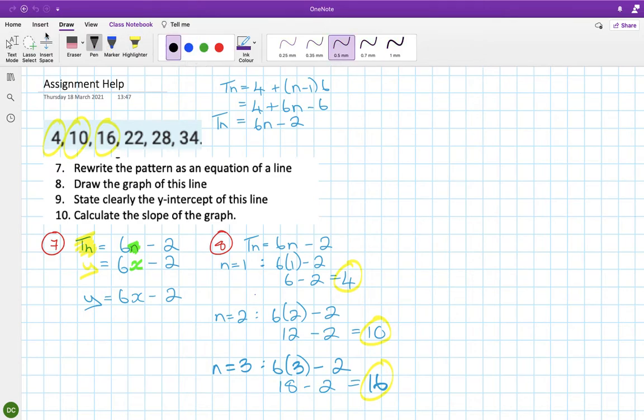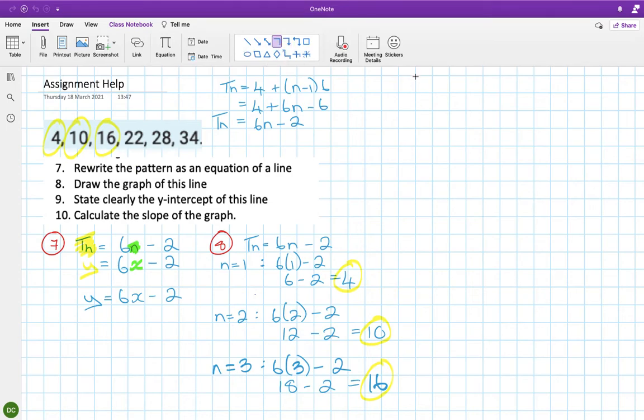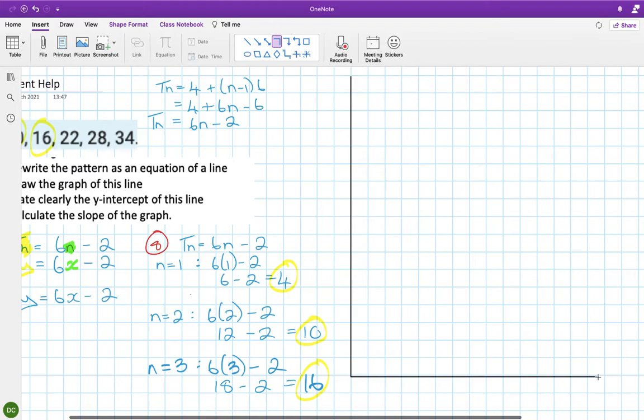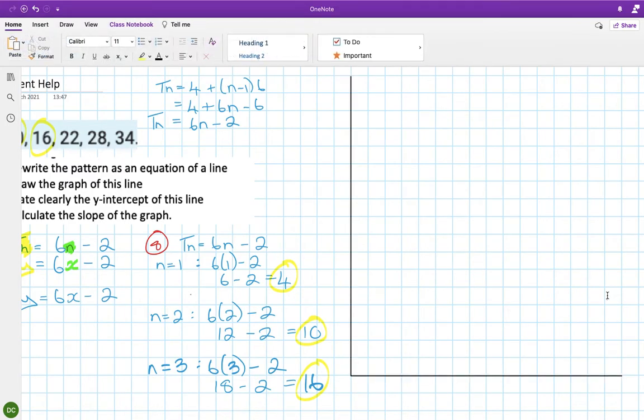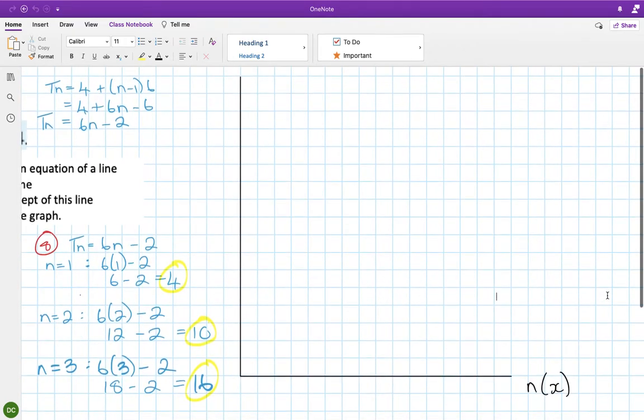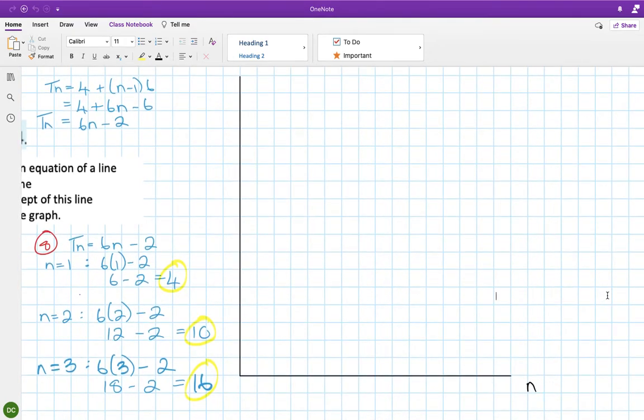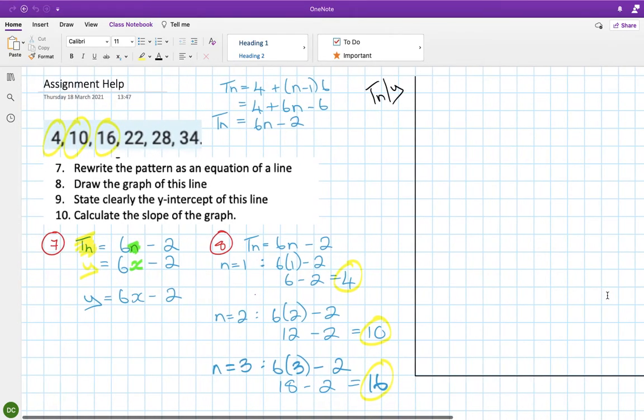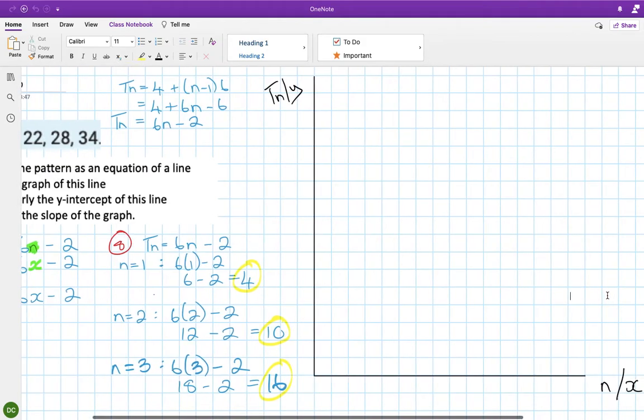So, I'm going to insert my graph. Right there. And, this is either N or X. Sorry, that axis there. It's either N or X, and this axis up here is either TN or Y. Okay, so I have 1, 2, 3, 4, 5, 6 values, so I need to do 6 across the bottom: 1, 2, 3, 4, 5, 6.